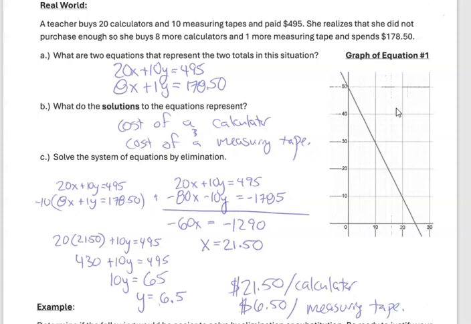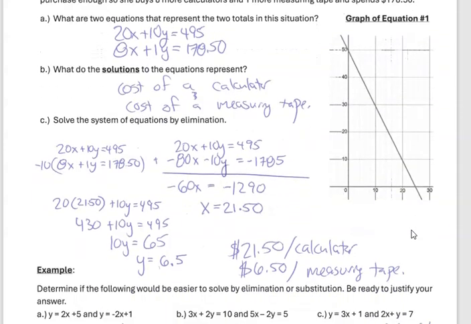And the way that I checked if my answer was reasonable is I had this graph over here for the graph of equation number 1. If this is correct, for my answer to be at least reasonable, 21.5, 6.5 better be on at least this line. It should be on the other line as well, but since we don't have the other line graphed, I'm not able to check that. But if you look at 21.5 and you go over, you see that it is about at 6.5. So our answer is reasonable. If we solve this by graphing, the intersection would be at 21.5 and 6.5.